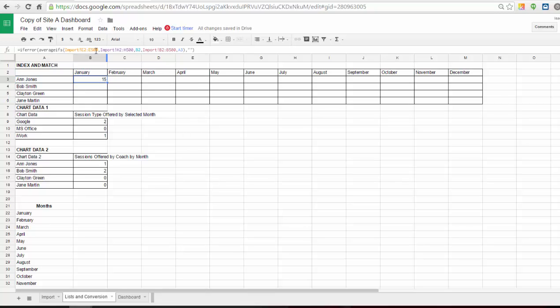I'm going to absolute my references. I want the column reference to be able to move as I drag my formula to the right. And then as I drag my formula down, I want the row reference to be able to move. And so now what I can do is just take this, I'm going to drag it to the right, and then I'm going to drag this down, and then drag it over for each of my data collectors.